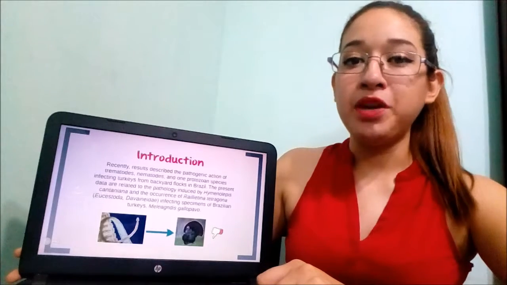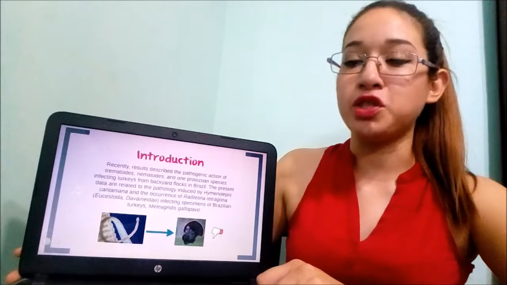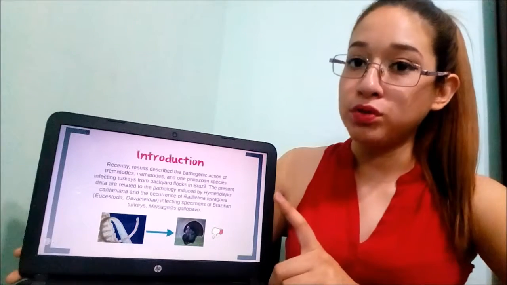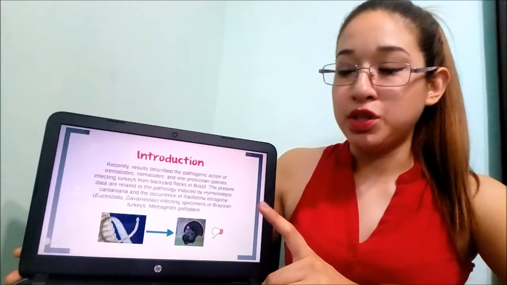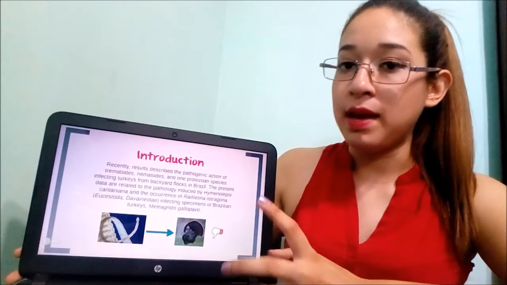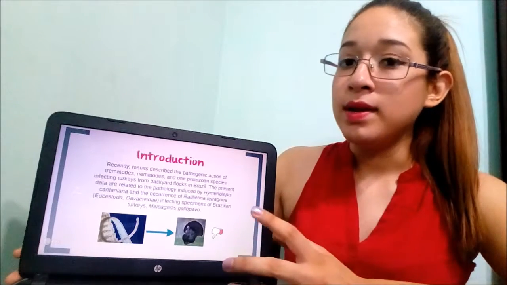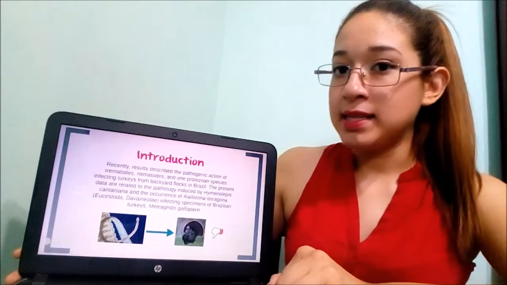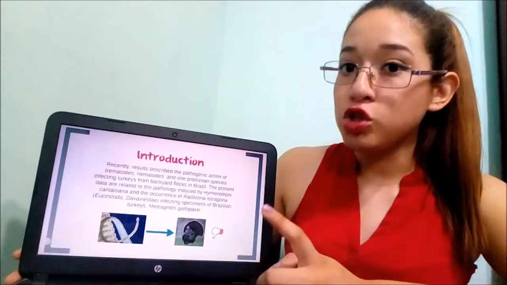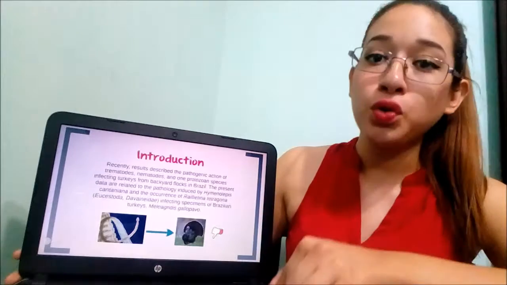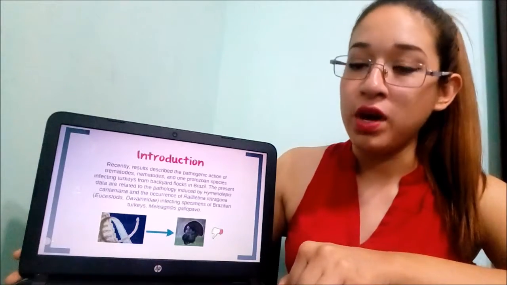Some studies have been realized that demonstrated the pathologic action of trematodes, nematodes, and one protozoan in turkeys of Brazil. But to be more specific, the species is Meleagris gallopavo. This present study aims to demonstrate the pathology induced by Hymenolepis nana and the occurrence of Raillietina tetragona in this species of turkey.